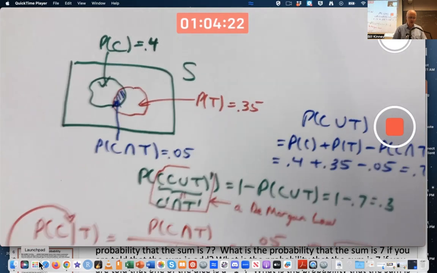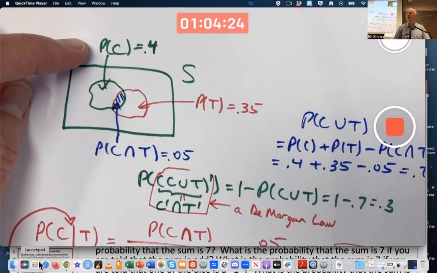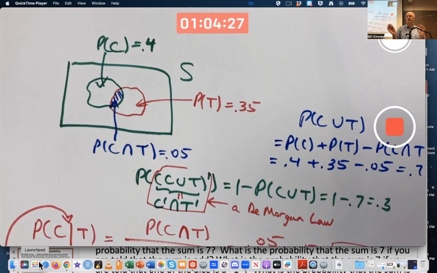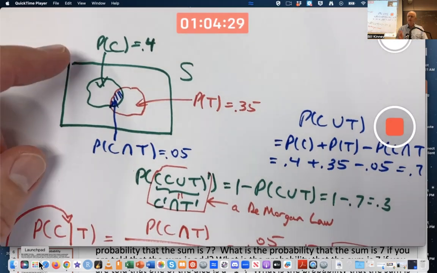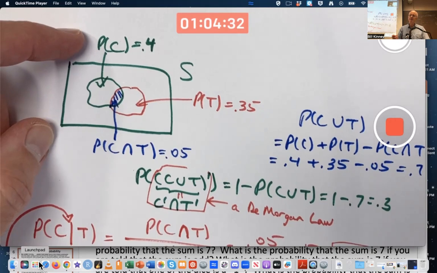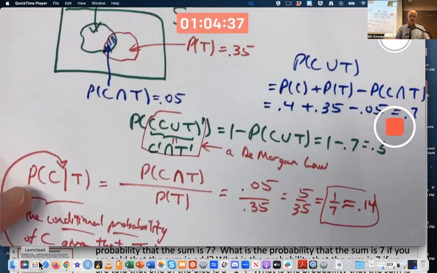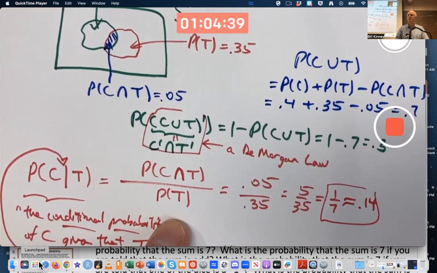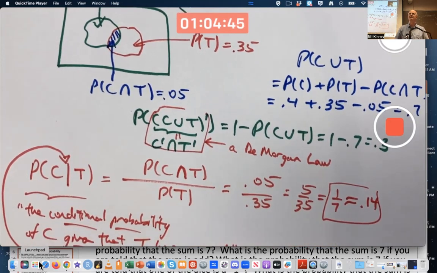Not the same as the probability of having chemical pollution overall. If you don't know anything about the thermal pollution, you look at a stream and say, what's the chances that this stream has chemical pollution? You say it's a 40% chance. If you happen to know it's got thermal pollution, it makes the probability of chemical pollution smaller. Does that make sense? I'm not saying it makes real life sense. I'm just saying that's what the answer would be based on these data. Based on the information we're given, it would be a smaller probability.